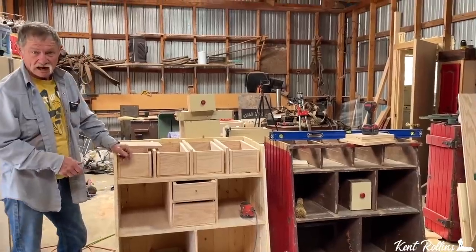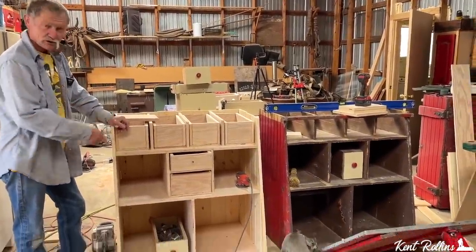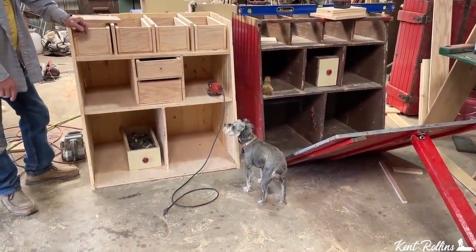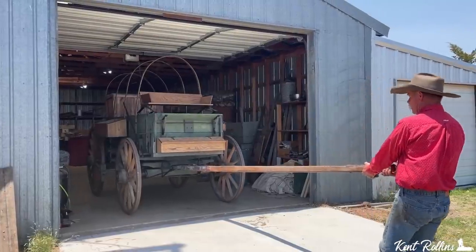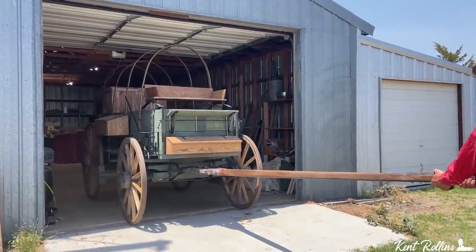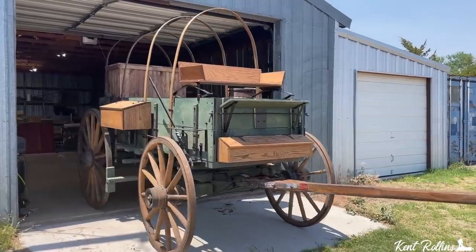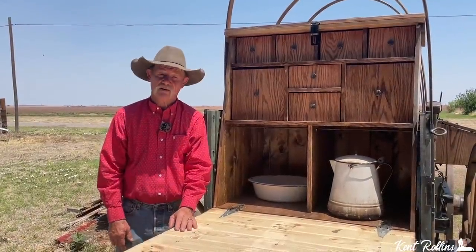But hey, that solid oak ain't gonna go nowhere. It will weigh a little bit more than it did when I took it out there, but I got good help. I got Major, see? What do you think, Major? Major says, I think it'll work, Dad. I really do. Y'all ready to see it? Well, done deal it is.